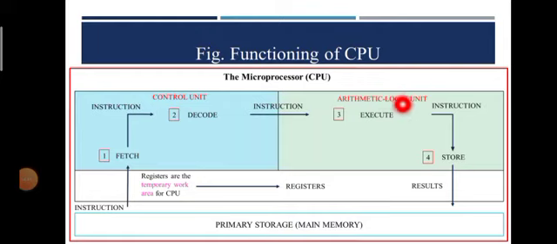Here the arithmetic logic unit will execute all the instructions. That is your third step. What happens in the third step is that all the instructions, that is mathematical or logical functions, will be executed over this ALU, that is the arithmetic logic unit. Once everything is done, then that instruction will go to store, that is the fourth step. Here in the fourth step, the instructions will be stored and the results will go directly again to the main memory. Okay, so this is how the CPU is functioning.